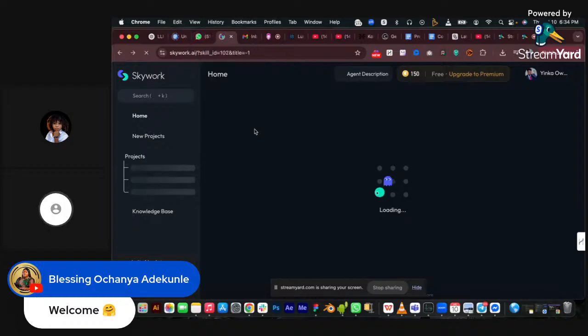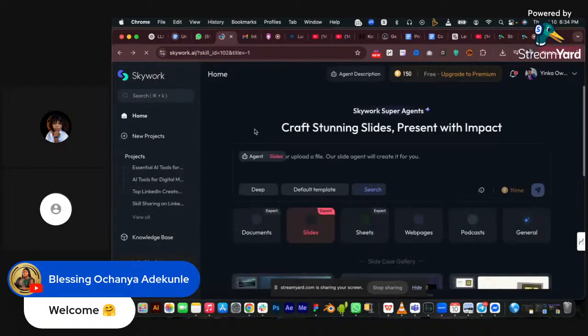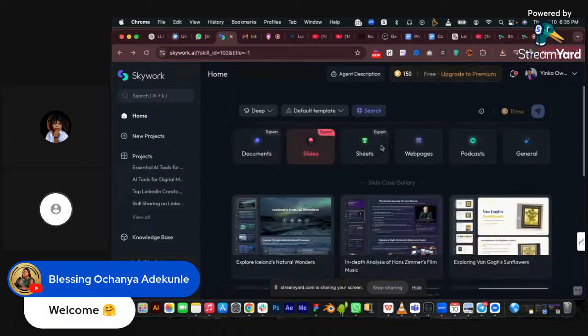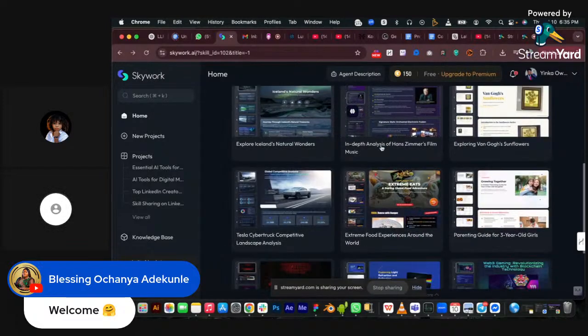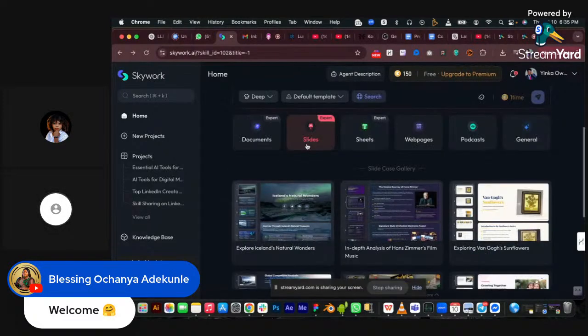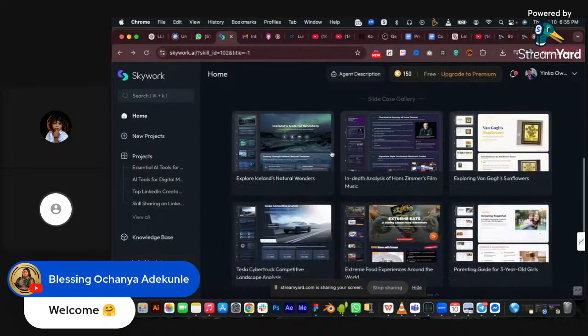I know the user interface is very confusing. It's not the most user friendly, but if you start using it, you get the hang of it. So you could say create stunning slides, presentations with impact. This is how it works. Once you come here, these are actual use cases of what people have done. You can view them if you want.